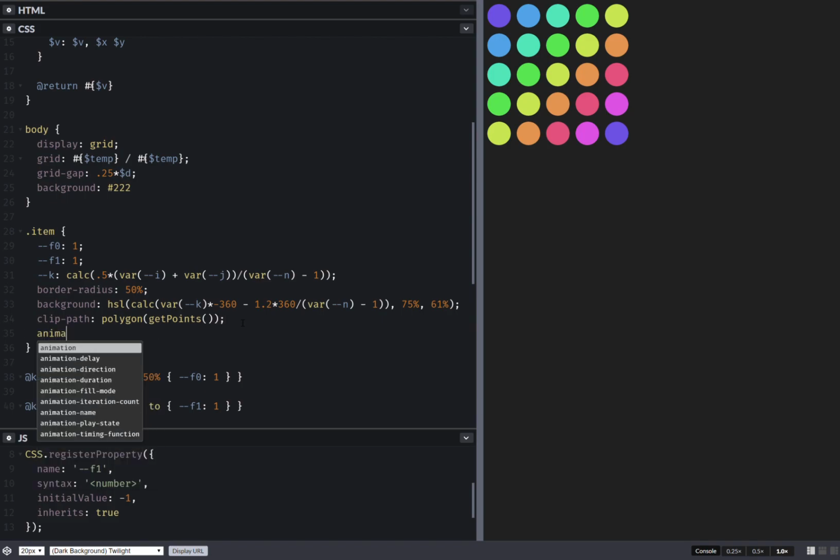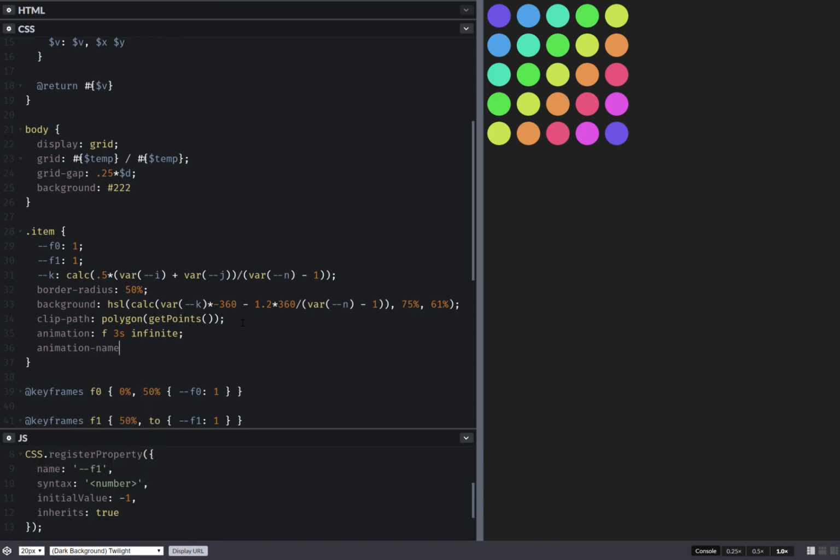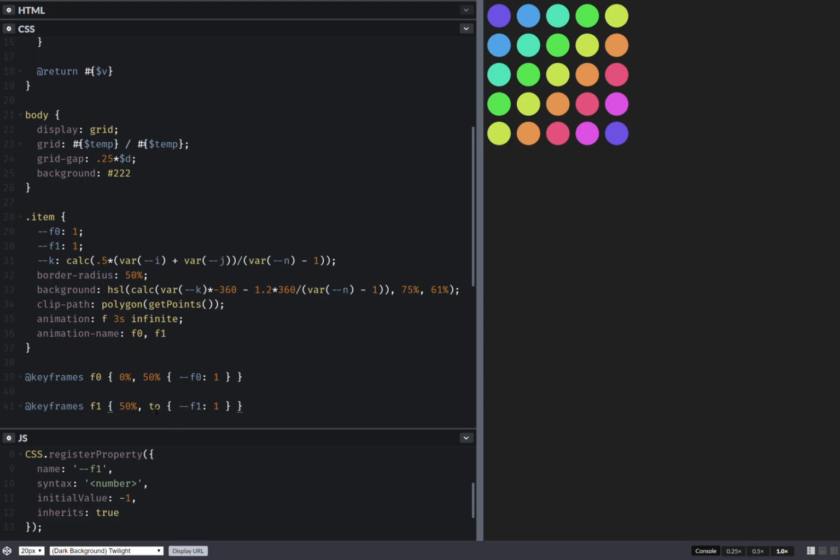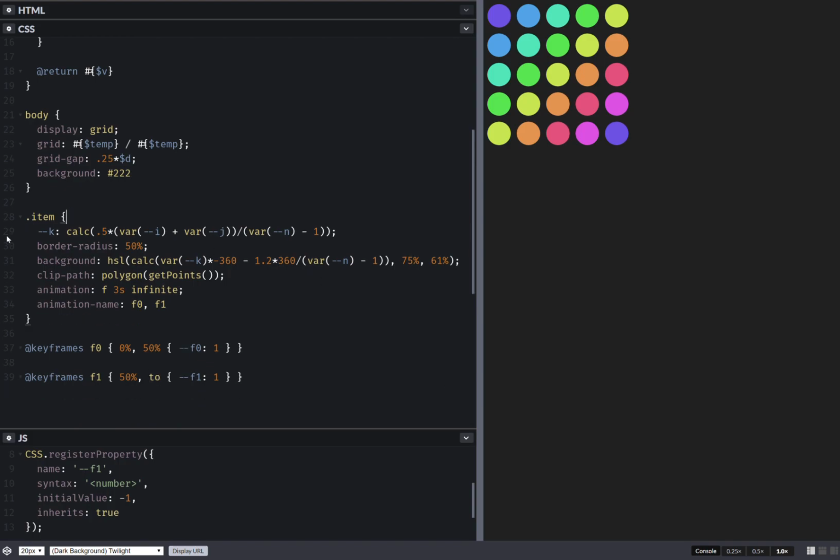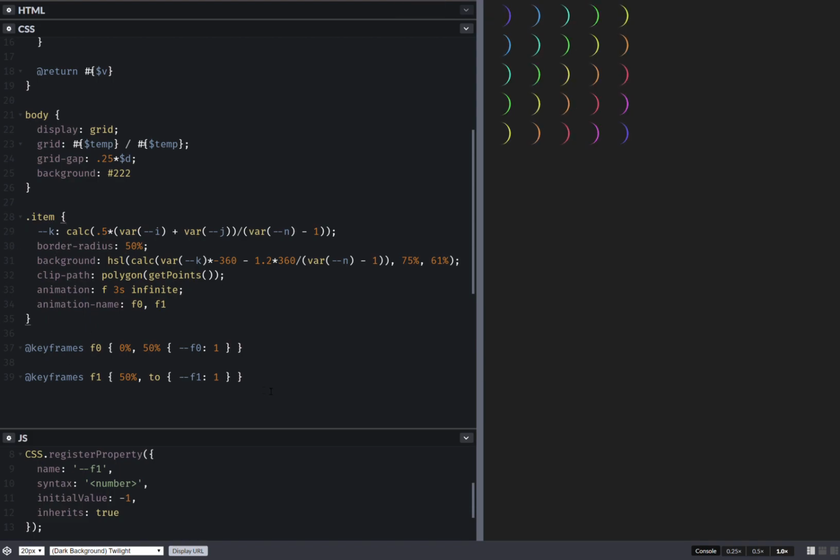Now I'll have animation. And animation name. This should be working, except for some reason it isn't. Oh, I've set them to 1 right here, so yeah, no wonder it isn't working.